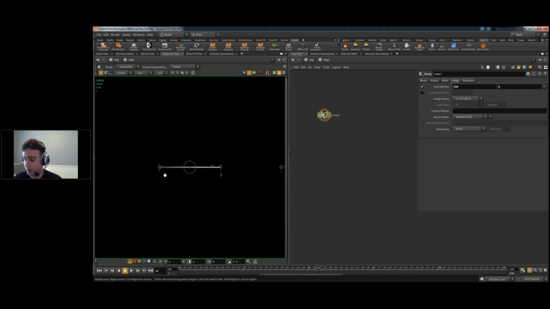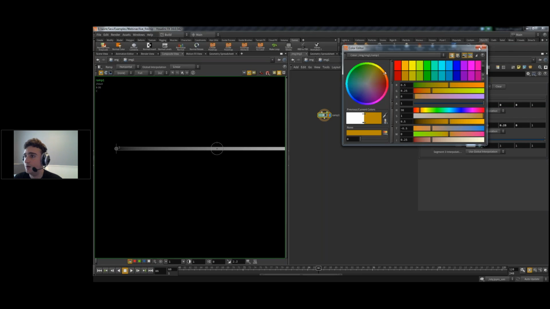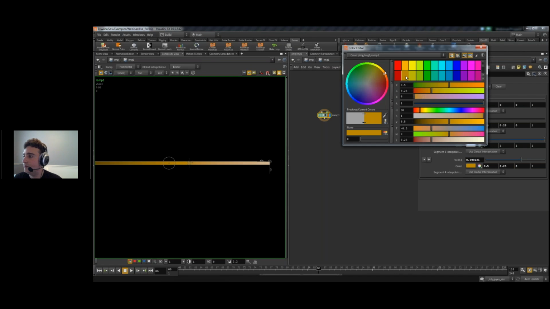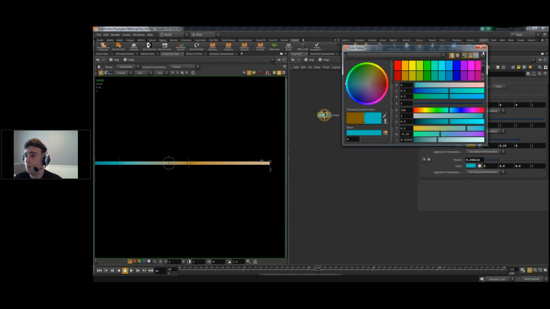If I hit spacebar H, it will focus everything back in. Then we can use the points to do my regular curve setup, where I can do my orange and up. Let's do orange there. Let's delete that point. Blue, and then that white.